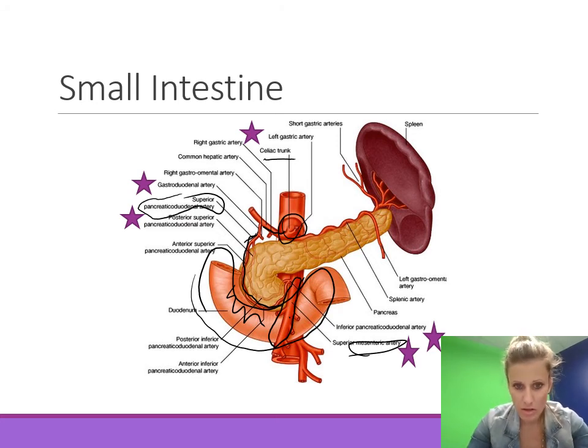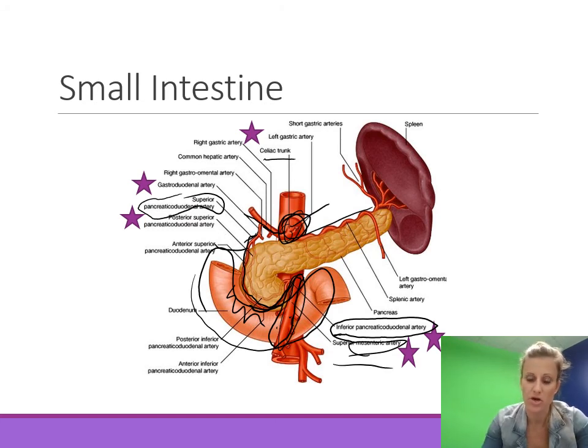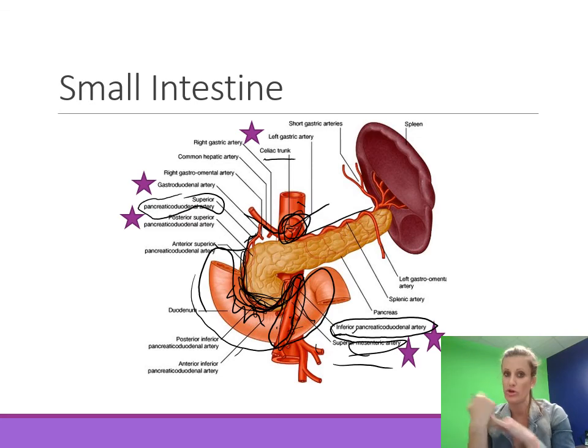Over here, we see the superior mesenteric artery. And the superior mesenteric artery gives us the inferior pancreaticoduodenal artery, which comes over here to the duodenum. So the two origination points are the celiac trunk and the superior mesenteric artery. The celiac trunk gives branches to all the structures of the foregut. The superior mesenteric artery gives us the branches that go to the midgut. You can see that they anastomose though, right? This interconnection between the celiac trunk and the superior mesenteric artery is important.